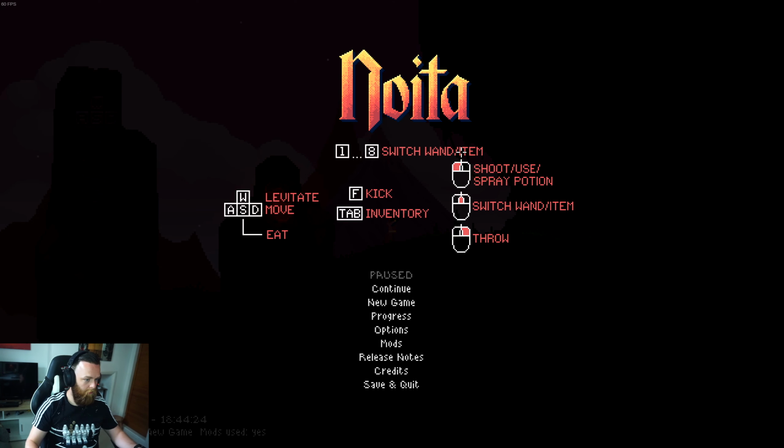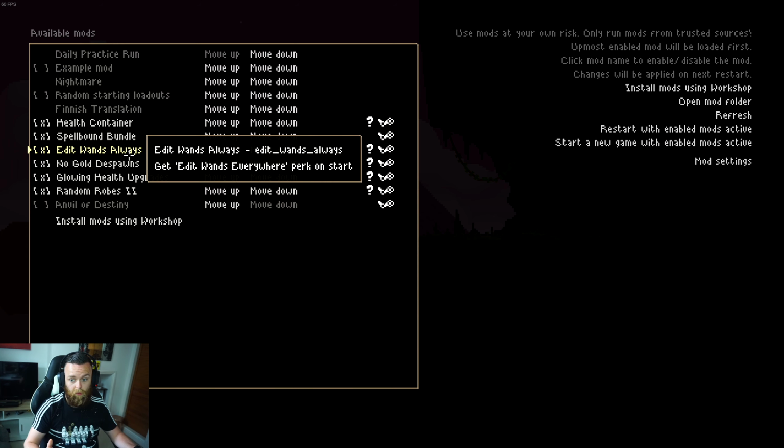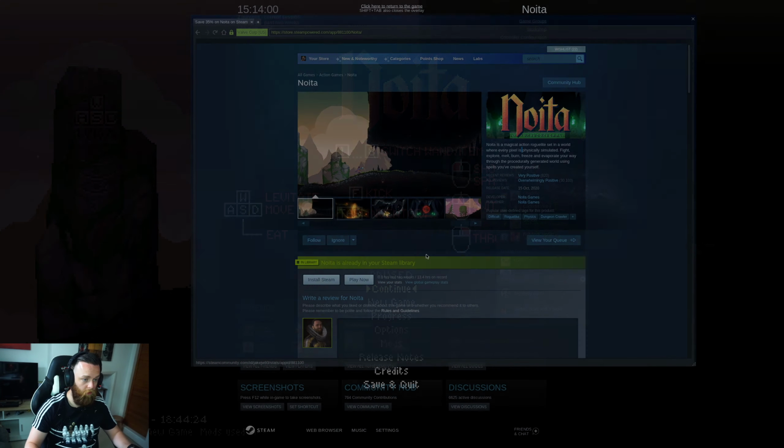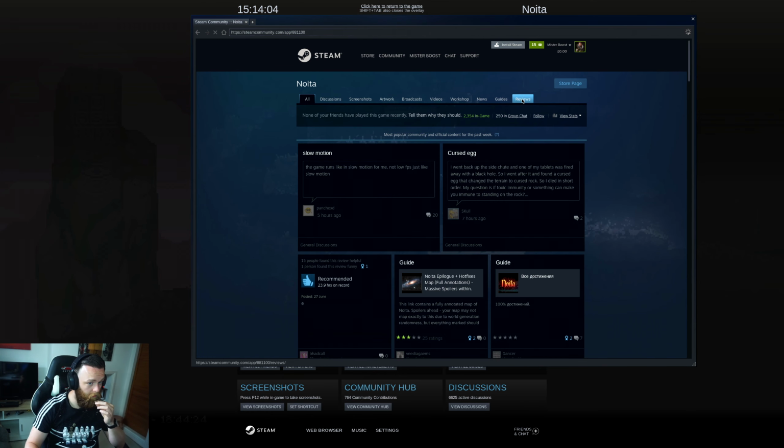I think I have some mods on this from the last time I played. There's quite a lot of mods. I think they said that they're not actually going to update or patch this game much anymore, and they're just going to let the community release mods and keep the game alive, which is kind of interesting. There seems to be quite a lot of mods right now, so it's worth checking out the community hub, the workshop, sorry.